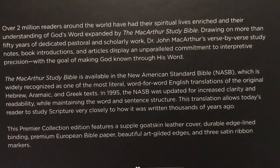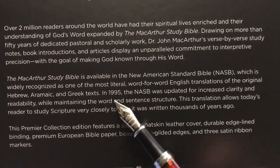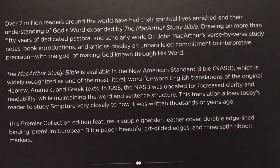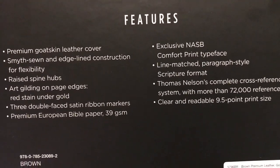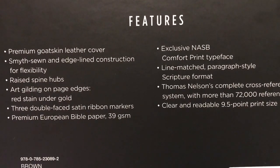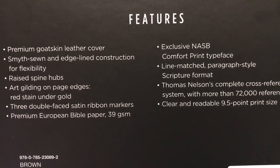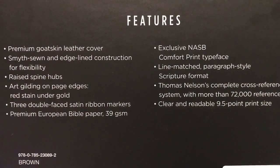I'm going to hold that right there in case you would like to pause and read that section. One thing I do want to point out, it is the 95 edition of the NASB. Then we'll drop down to the features. So we're going to have premium goatskin cover, sewn and edge line construction, raised spine hubs, art gilding, 3 ribbons, premium European Bible paper, which is at 39 GSM, which is just awesome.